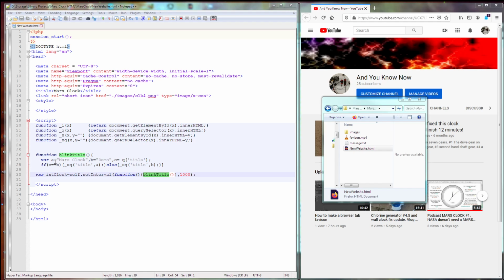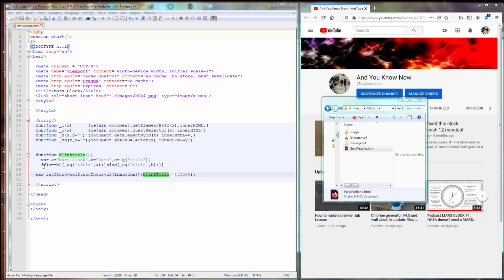And when it runs this, it puts the words Mars clock in A, which is the same thing we used up here. We can actually put anything we want to up here, and then whatever's in B, I just put demo, and then C is whatever is in the title that second. So if it said Mars clock, then C will equal Mars clock. If it was demo, then C would equal demo.